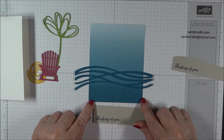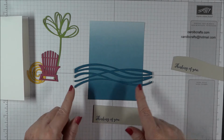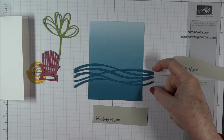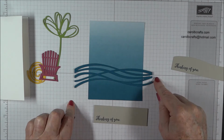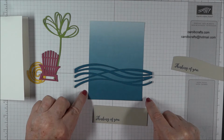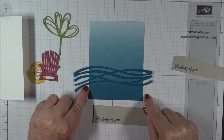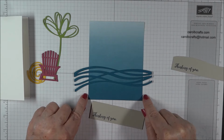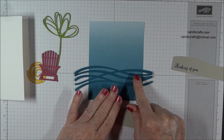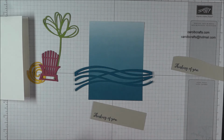And I'm going to use the grids on my grid paper. I want this end to be, and you can see I have the fatter side on the left, the skinnier side on the right. There's more here than there is there. I want this part to be 1 inch from the bottom, and this part to be 1 inch from the bottom. And each little square is 1/4 of an inch, so that helps me to know. And then I want this to be sticking out 1/4 of an inch away from the paper. So I got 1 inch here, 1 inch there, and 1/4 inch there.